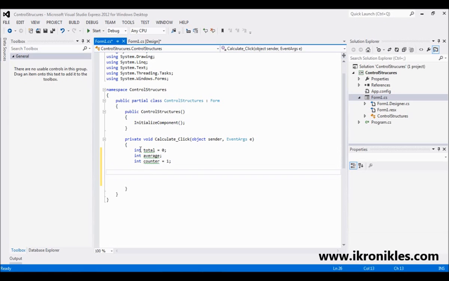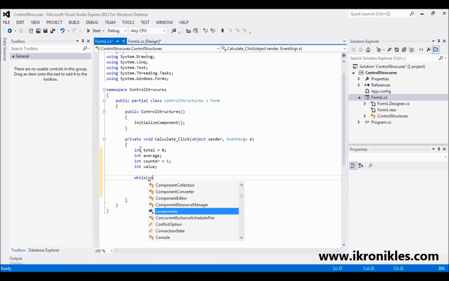Next, we now do something here. Let's add one more integer value and initialize it for now. We're now going to tell this guy that while this counter is less than or equal to, we convert the text box.